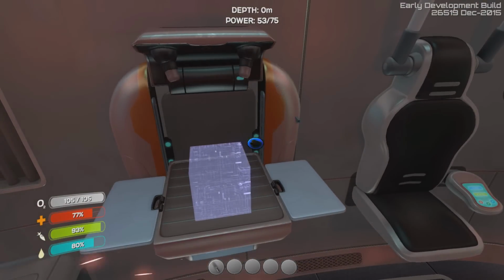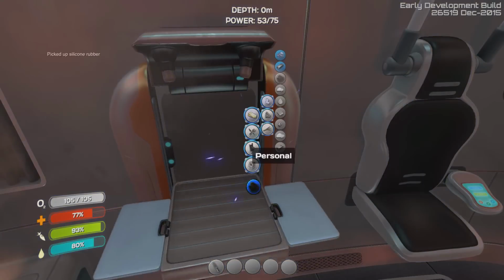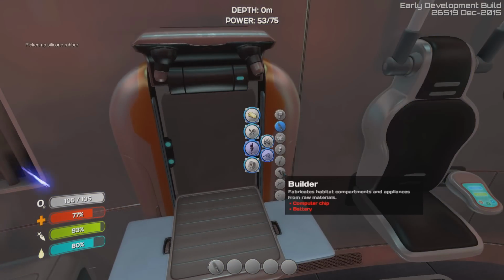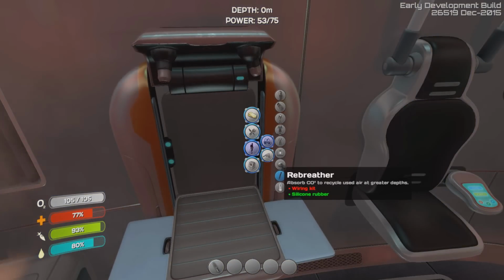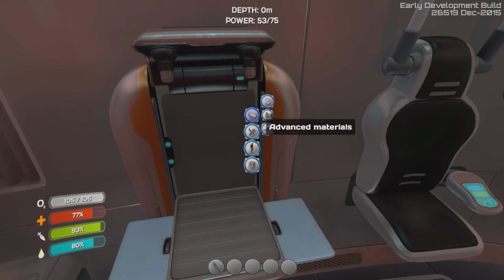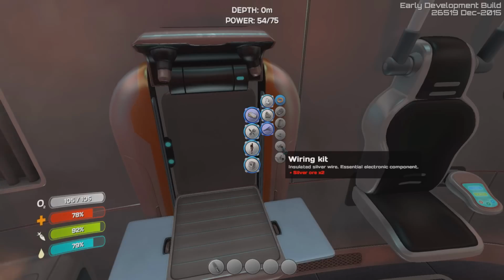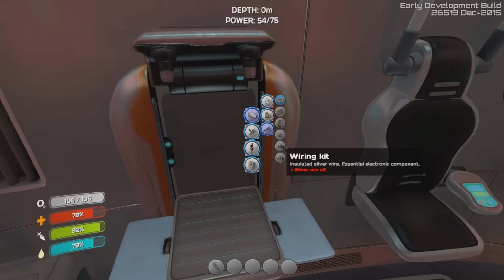Now we can go to tools. Sorry, equipment. Oh, it's not a wiring kit. A wiring kit needs silver ore. Damn it! Alright, so that's out. I thought that only needed copper wire.